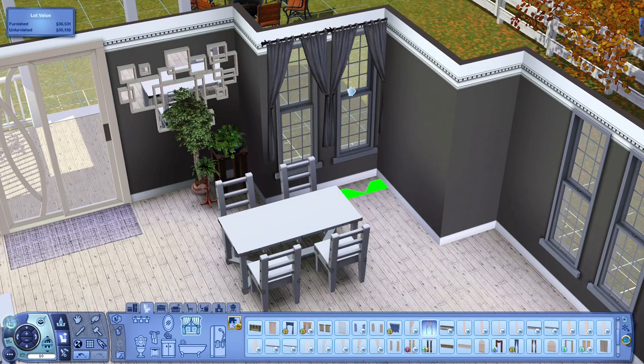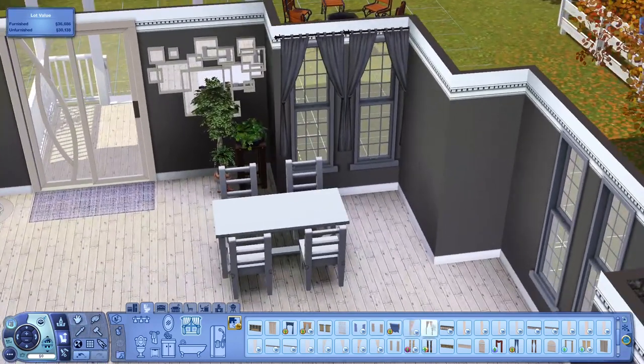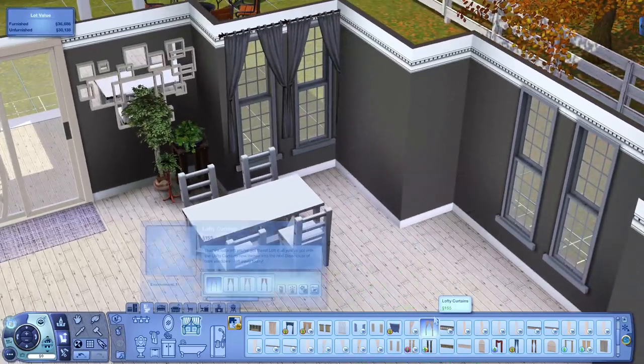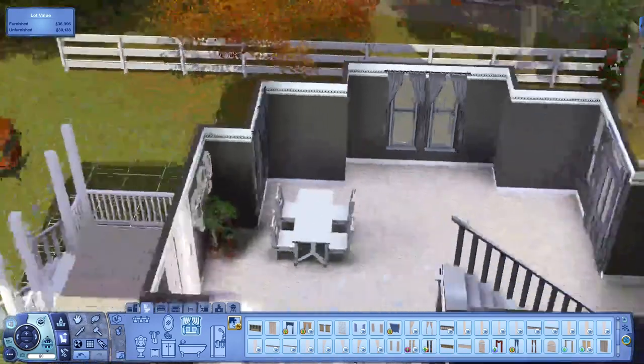There's these ones. I think that looks good. And I think I'm gonna keep the color the way it is. It seems to flow with the house. It's base game. It's the lofty curtains. And I'm gonna put them over here as well.